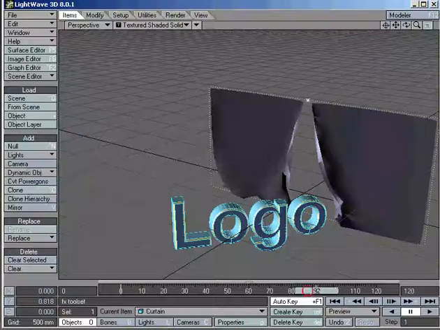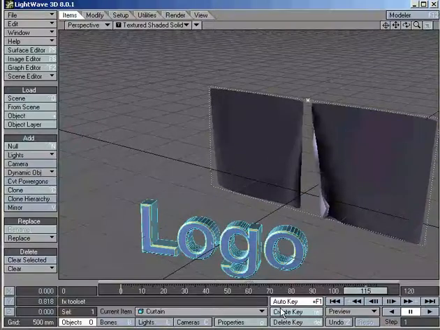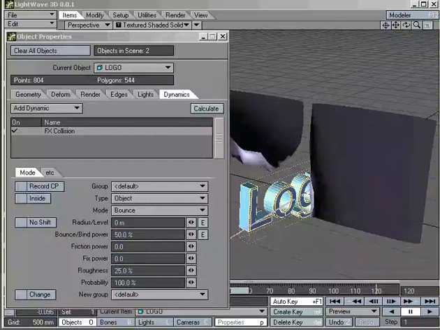I paused recording for a second to go in and tweak some of these settings. Now, the logo itself is just the collision object. I've reduced the bind power and increased the roughness. And I also went in and changed some of the settings on my cloth effects. Reduced the amount of spring. Also, under my collision setting, instead of 100% for bounce, I had it at 50% and a little bit of friction, and I've calculated this. You can see it's getting closer to what you would imagine the logo coming through a curtain.